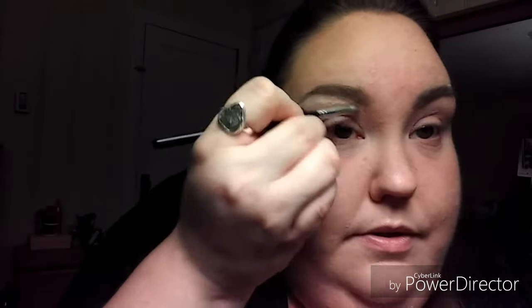So then I'm gonna take some of that concealer that we used, and I just want to kind of clean it up. I put a little bit too much on this brush for my liking, but that's okay. So I'm gonna throw a little bit of blush on. Might throw a little bit more on at the end, but I'm gonna use my new Kat Von D blush I got here, and it's in Bonnie and Clyde.